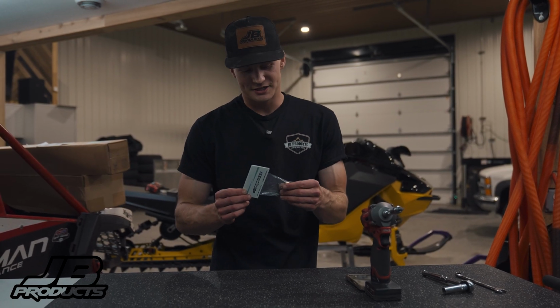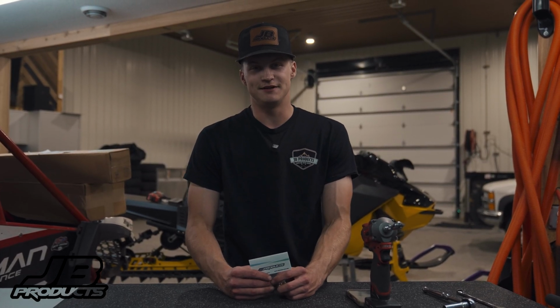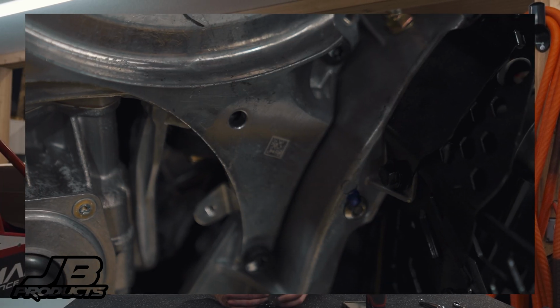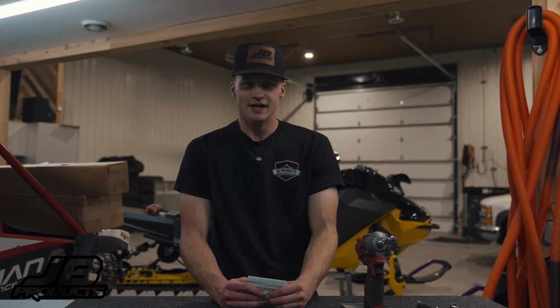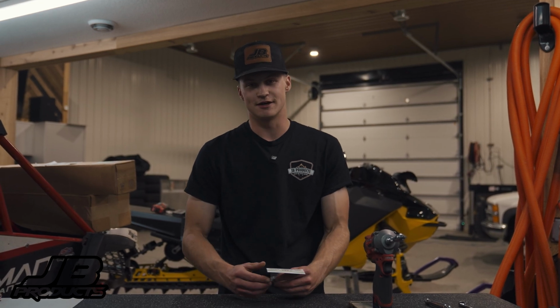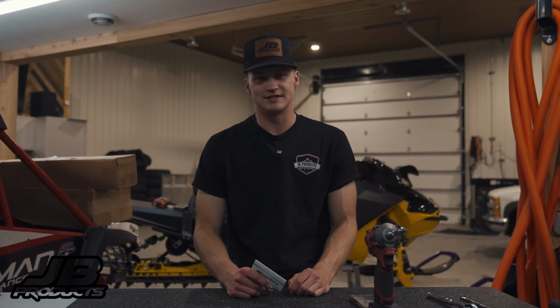So what this bolt kit actually does, it replaces the two self-tapping T40 Torxes that hold the left side member into your E-Mod, the little part that goes behind the clutches. If you don't check those two T40s, they strip out all the time. They're just self-tappers, and you'll lose the threads going in. And if you don't have a replacement kit like this, you're basically junking your E-Mod. And that's a costly repair and one that really sucks to do.